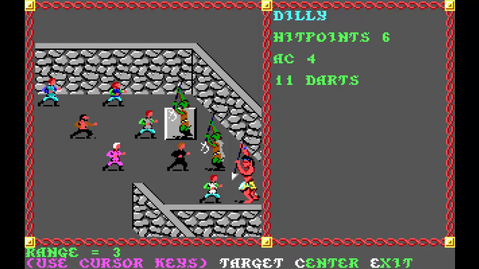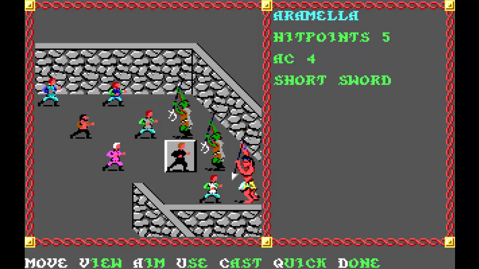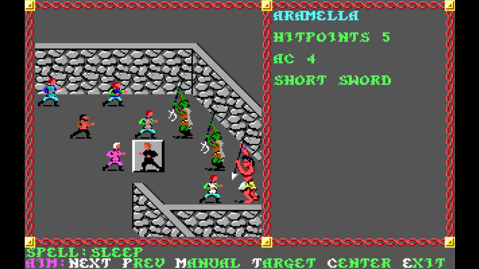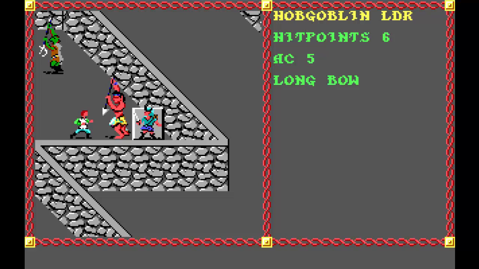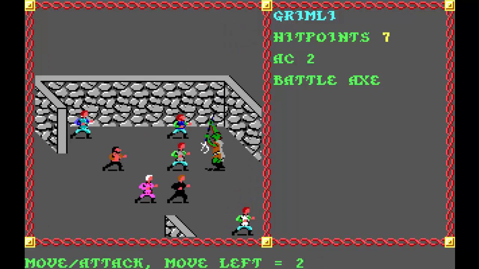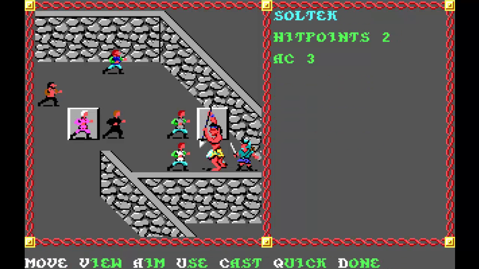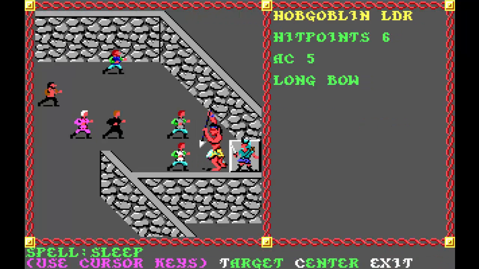Manual. So, no. Fred, straight up against him. Aramella is going to move. And then cast sleep. Can she do it? Manual. We want to cast it in this block here. Ooh, I didn't see that dude back there. Alright, so longsword, we're going to move and get right up next to that ogre. And cast sleep. Manual. We have an ogre and we have a hobgoblin leader.